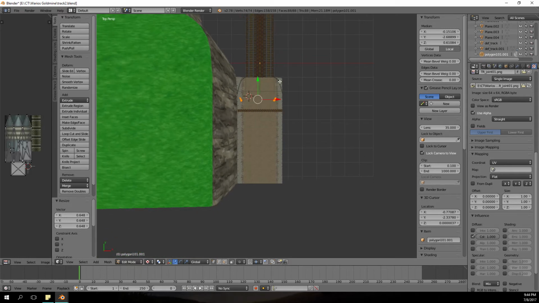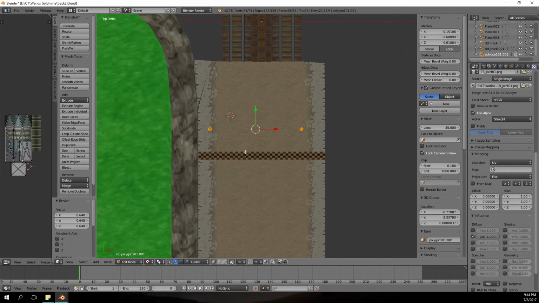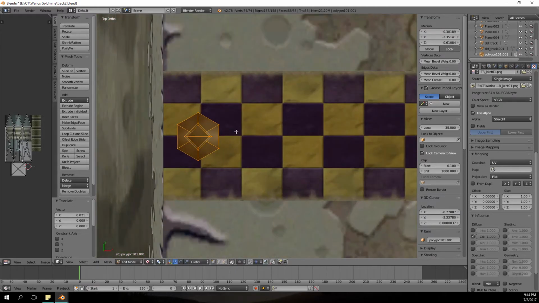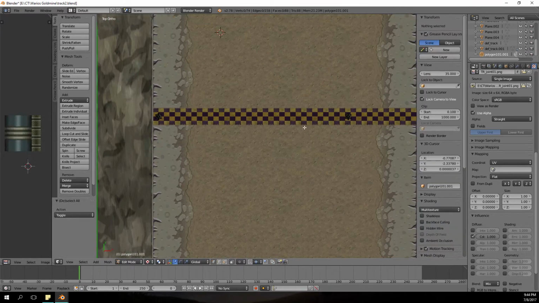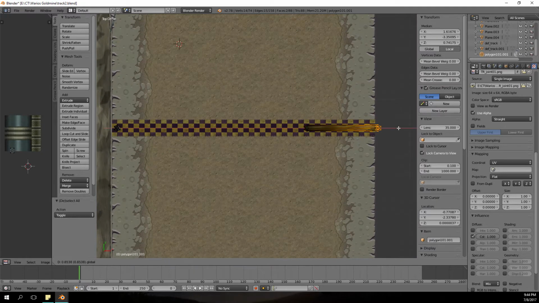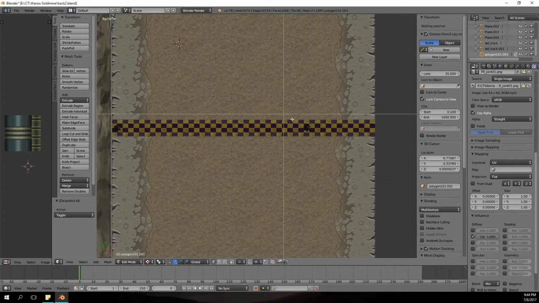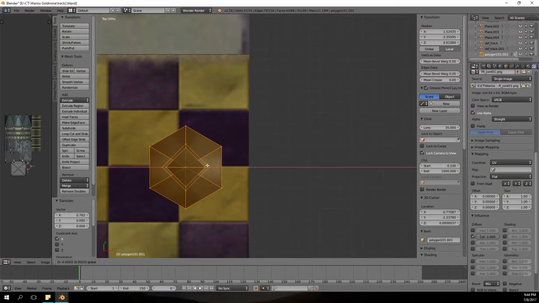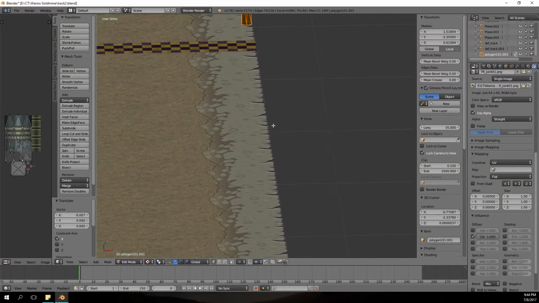Then I'm going to align it so that the left pole is where it should be, right in the center. Let's place it on pretty much the middle of that, and then we're going to grab the right pole and move it so that it's in the middle of this. There we go. And now we've got the starting line.